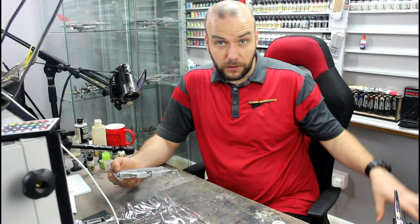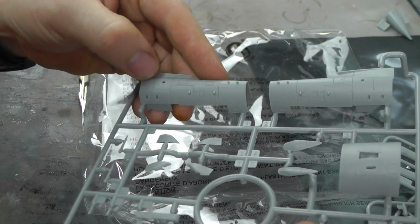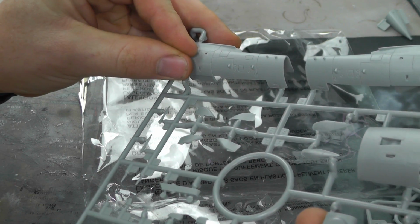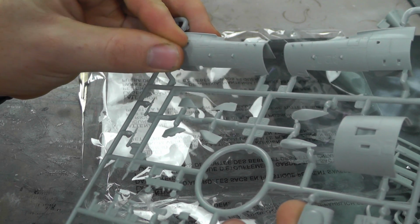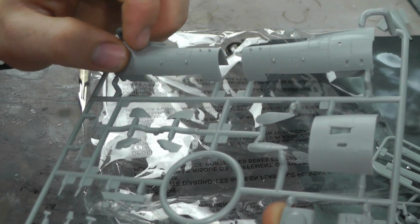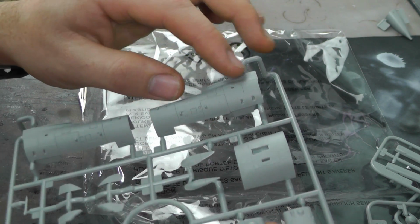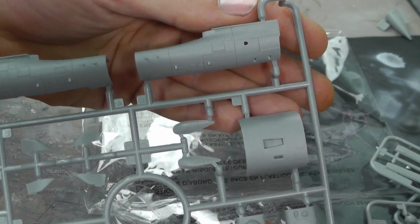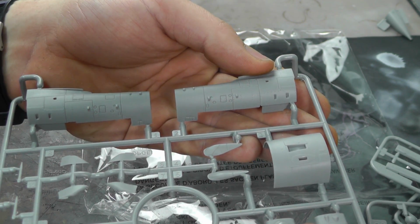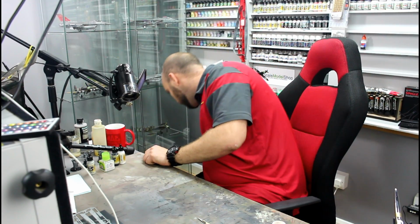than what we saw with the fuselage and the wing section that I just showed you. It looks so much more crisp. The recessed panel lines do seem to be deeper and very much crisper actually. If the rest of the kit actually looked like that, that would be amazing. So not very consistent on the detail areas. But then, you know, it is about 10 years old.